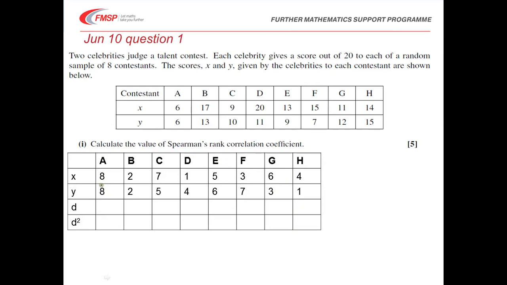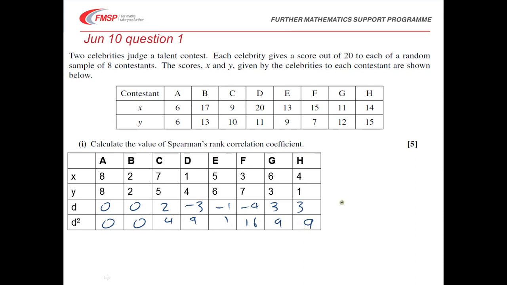Now I'm literally just going to subtract here, so we get 0, 0, 2, minus 3, minus 1, minus 4, 3, 3. Now you could argue that difference doesn't involve minus signs, but I think it's quite important here that we do consider them, because it's a check. If you add all of those d's together, you should get 0. Okay, and in this case we do, which is good. Okay, so we're then in a situation where we square these because we want the sum of d squared. So that's 0, 0, 4, 9, 1, 16, 9, 9.